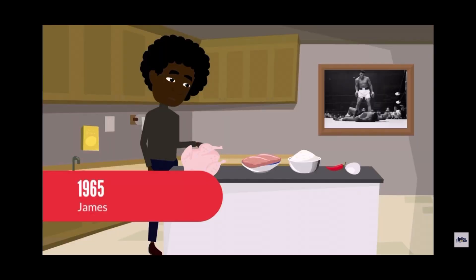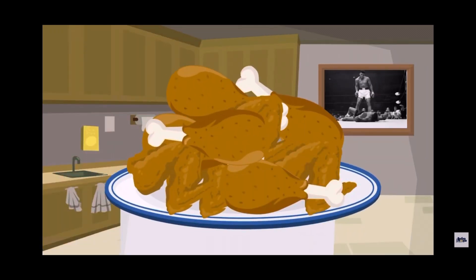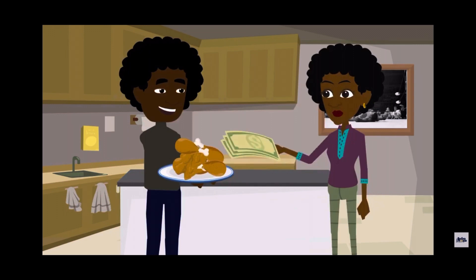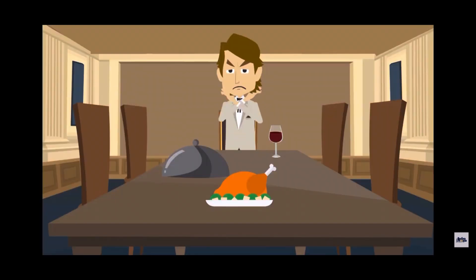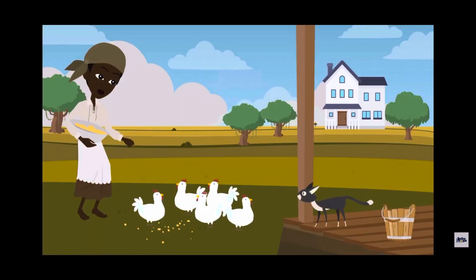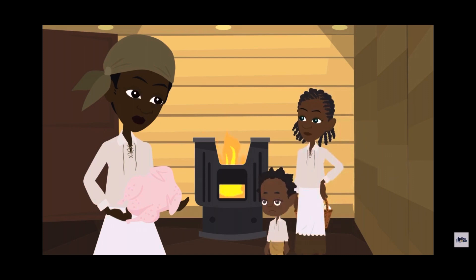Samuel had a great-great-grandson named James, and James loved to cook. James could make fried chicken so well that friends and family would pay him to cook for their parties and holiday dinners. James learned how to fry chicken from his grandmother, who had learned from her mother who had once been enslaved. During antebellum, white southern slave owners believed that chicken caused disease and sickness. Subsequently, James's great-grandmother, who was enslaved at the time, was allowed to raise a few chickens. She passed along her fried chicken recipe to her children, and eventually James learned this recipe.